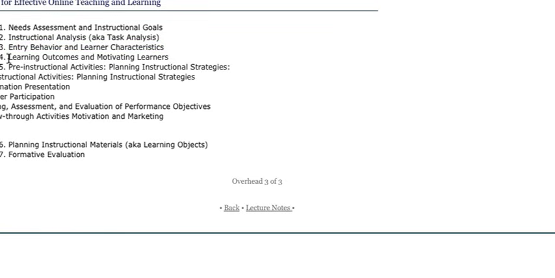Step 4, learning outcomes and motivating learners. In fact, motivating learners actually crosses over into step 5 a little bit too. But I really feel one of the reasons that learning outcomes are important is testing. You want to be able to do an evaluation of whether or not your learners have accomplished what you want the instruction to accomplish. That's not the instructional goal. The instructional goal is why it needs to happen. Keep that in mind. Learning outcomes are based on your instructional analysis.